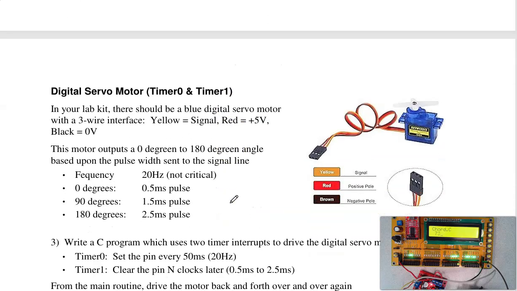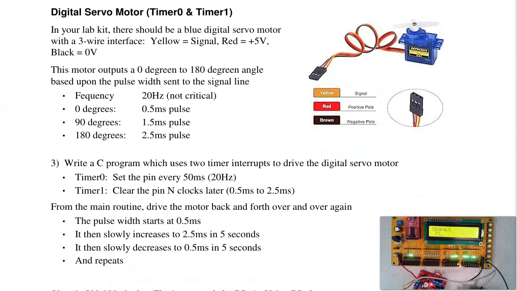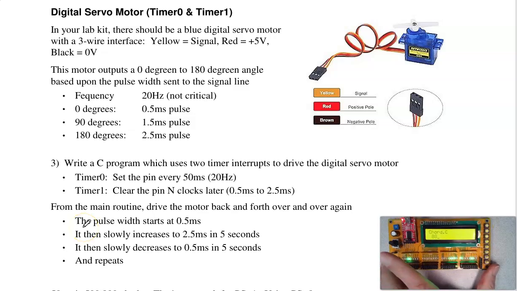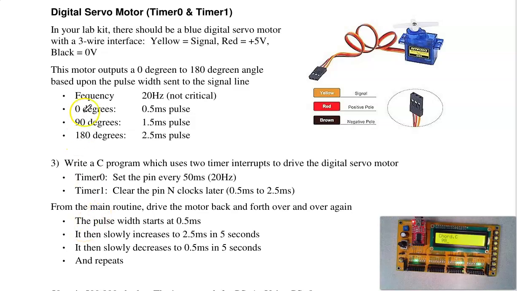Interrupts do not conflict. I can do multiple things at the same time. I can have interrupts changing interrupts. So this is a digital servo motor, whether it's in your kit. To get that to work, I want to put out a pulse. So one way I'm going to do that is have timer 0 always set, then timer 1 always clears. When timer 1 is triggered, it will set up the timer 0 interrupt between 0.5 and 2.5 milliseconds in the future. That pulse width is what controls the digital servo motor.